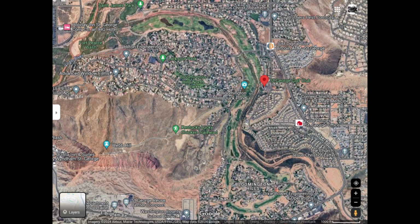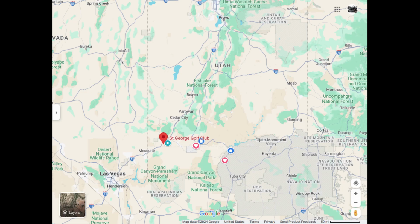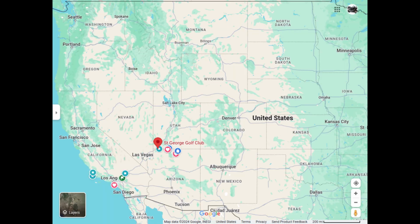George. Usually the courses I've played have either been farther east in towards Hurricane on Route 7, which is kind of a boring place, or on Route 15 or north or west of Route 15, which is a newer part, but is somewhat Miami-ish, Coral Gables kind of, like a poor man's version of Coral Gables. And I would say it is not really all that great looking of a part of St. George. So there's a dichotomy here on this course because this course is definitely one of the oldest, most beat up, most worn kind of course.